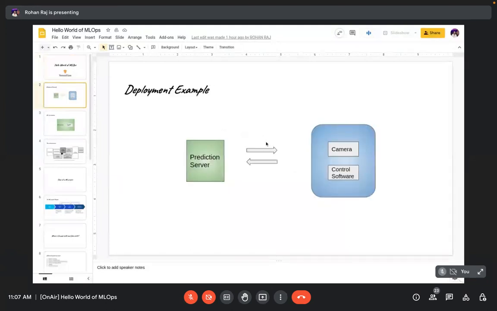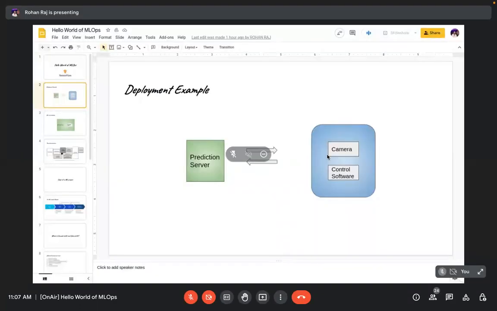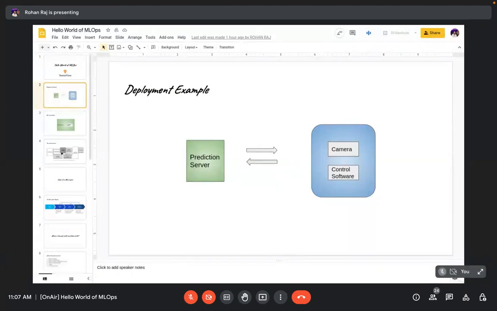So let's start with a simple example. It's a clear-cut example. Let's suppose we are working in a mobile factory where we have a live project running, which is detecting cracks on screens. So how would this work? Basically, the simplest technique would be a camera inspecting all the mobiles passing through the chain and taking pictures. This camera would then send an API request to a prediction server, which we would have deployed in cloud or on an on-premise system.